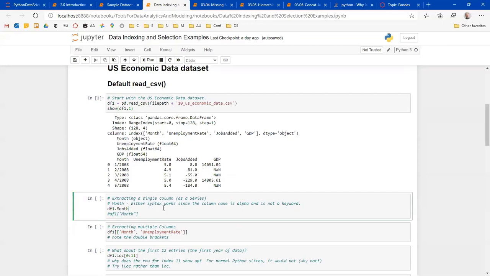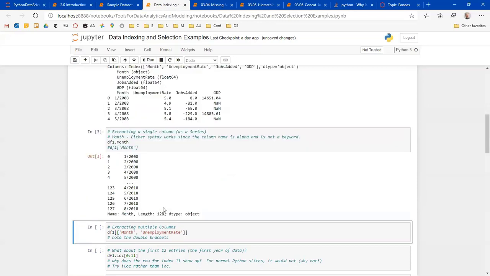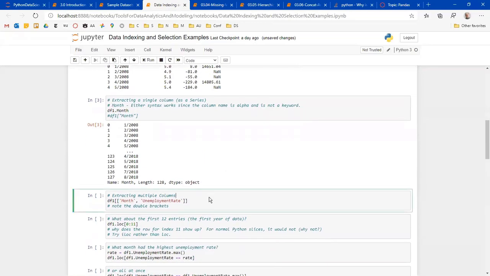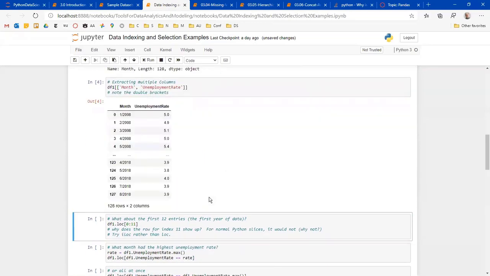Okay, so again, we can extract a column because I have alphabetic names, month, and it's not a reserved word. I can just use the dot month, or I've commented that I could use the bracket notation. Again, you should make sure you try that and understand that it's going to give you the same thing. Nothing new here. We can also extract multiple columns, as we've seen before. So I'm saying I want the month and the unemployment rate.